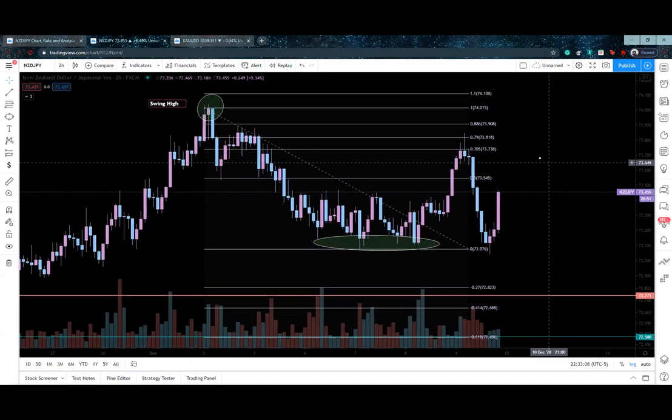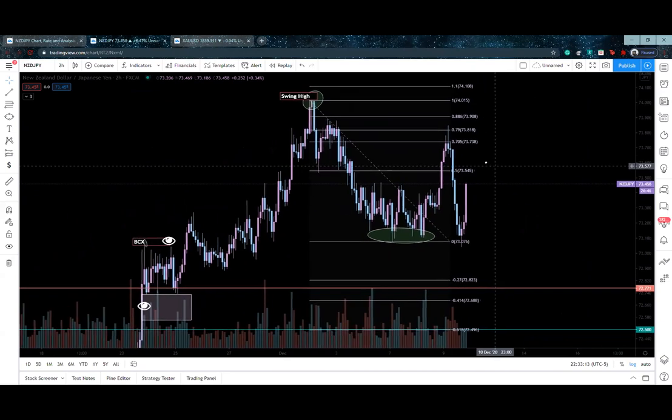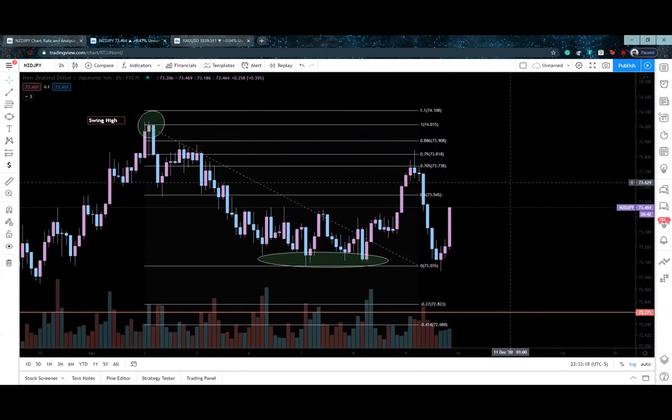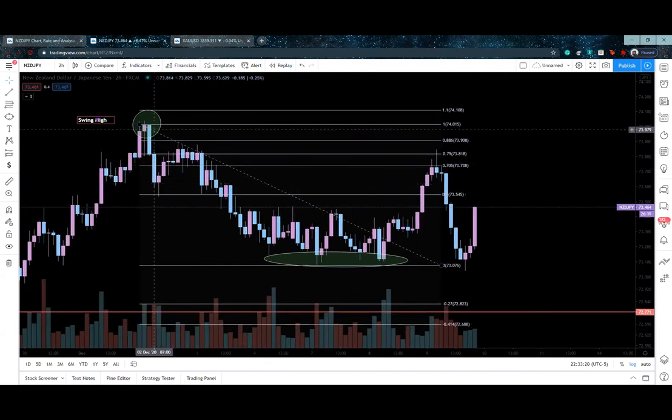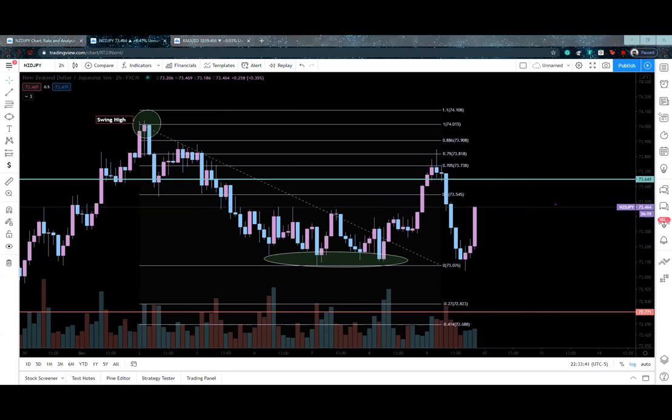Now, out of all of these fib levels, why do you guys think that my fib is set up a little bit differently? A lot of mentors out there will tell you that you should be looking for the 61.8 or the 62 fib level, which would be somewhere around here, right? Why do you think they're going to be telling you to enter at such a position? Because it's a magic number, because it's this, because it's that. I've heard a lot of reasons why.